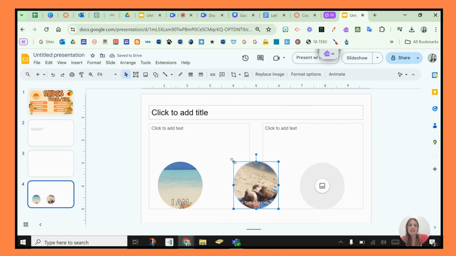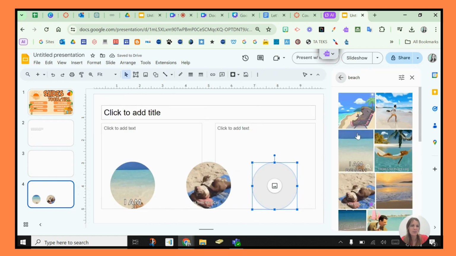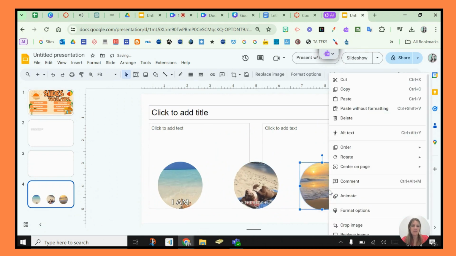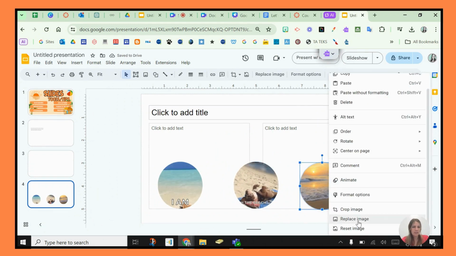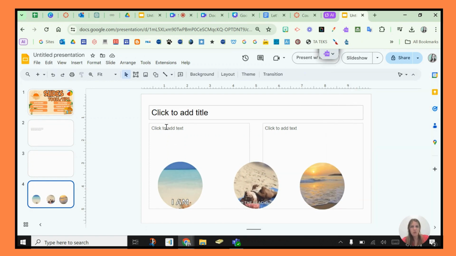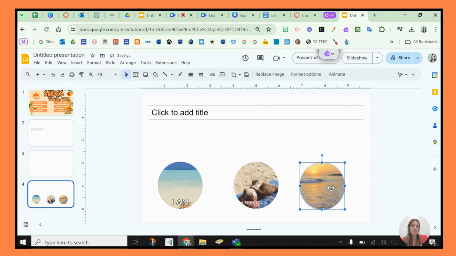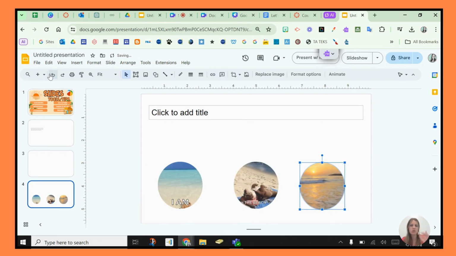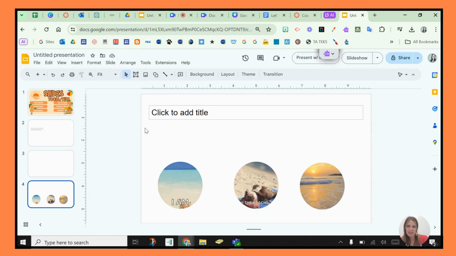Now they could resize these, to be honest, but it really helps build that graphic organizer for kids that we love so much as teachers. They can also replace the image if they don't like that one. They just right click and they can replace the image with a whole different one. So they're easy to insert images and replace them and hold them as placeholders. I can delete the text boxes if I want. I can even delete the image. It's not going to mess anything up. But if you wanted to utilize that same template for multiple slides, then you would add those to the actual master theme of the slide. Kind of a pro tip, but I think everybody can use that.